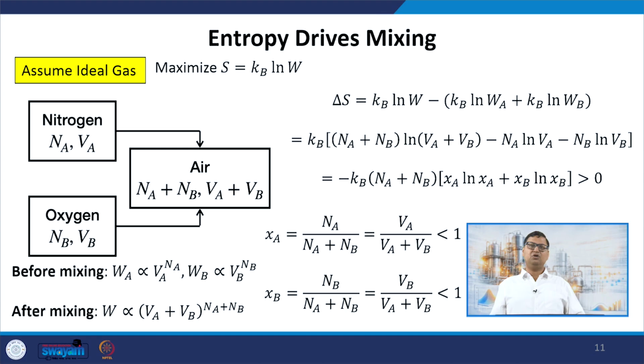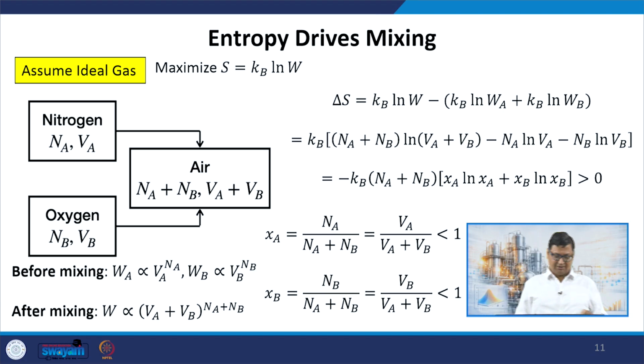In fact, we can go ahead and use this idea of how entropy drives mixing. Let us take an example of nitrogen and oxygen, and I assume both are ideal gases. Let us say I put them together. So, I open a nitrogen cylinder and an oxygen cylinder and let it be. Now they have an option to either mix together or remain separate as nitrogen molecules and oxygen molecules. And this mixing again is purely happening because mixing increases the entropy of the system.